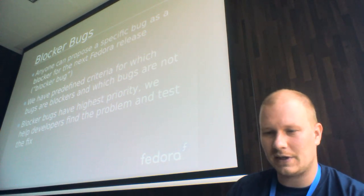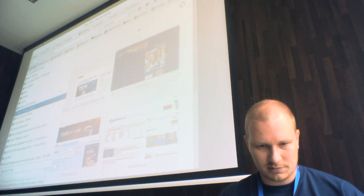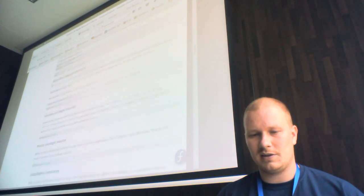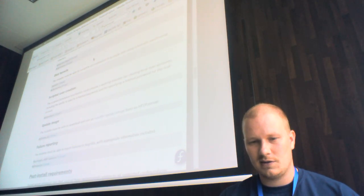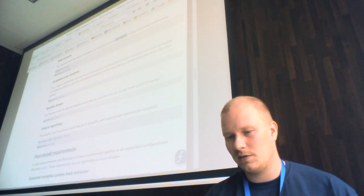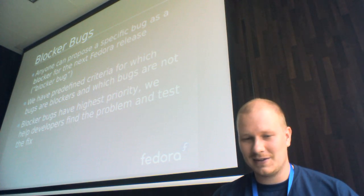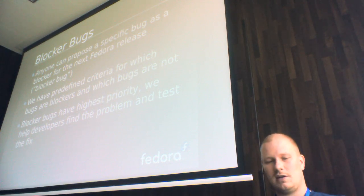Okay, blocker bugs. As I said, we have those criteria for releases. It looks like the alpha release criteria. For example, there is a list of things that should work, like requirements on the installer, which is Anaconda, that it must run, it has to use a remote package source, and it's just basic things like that, the disk layouts have to use one disk, and that's all. We don't need anything else in alpha. So yeah, there are those criteria, and if we find some bug which doesn't meet them, then we discuss it in our really long blocker bug meeting and say that it's a blocker. Then it's put on the page.